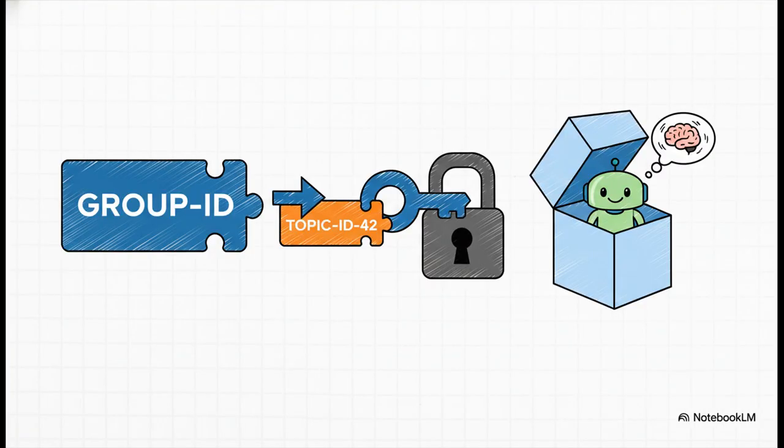Now, you might be thinking, this sounds like some super complex techie magic, right? But the secret sauce is actually incredibly simple. All OpenClaw does is create a unique ID for each topic. It just takes the main group ID and then it tacks on the specific topic ID right at the end. That's literally it. That little number added on the end. In this case, the number 42. That's the key that unlocks a brand new, completely isolated memory for the bot. So simple, but so powerful.